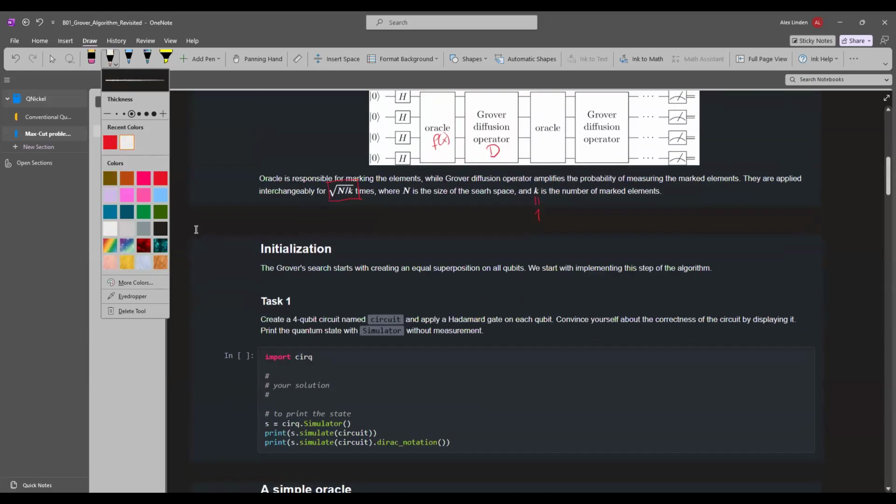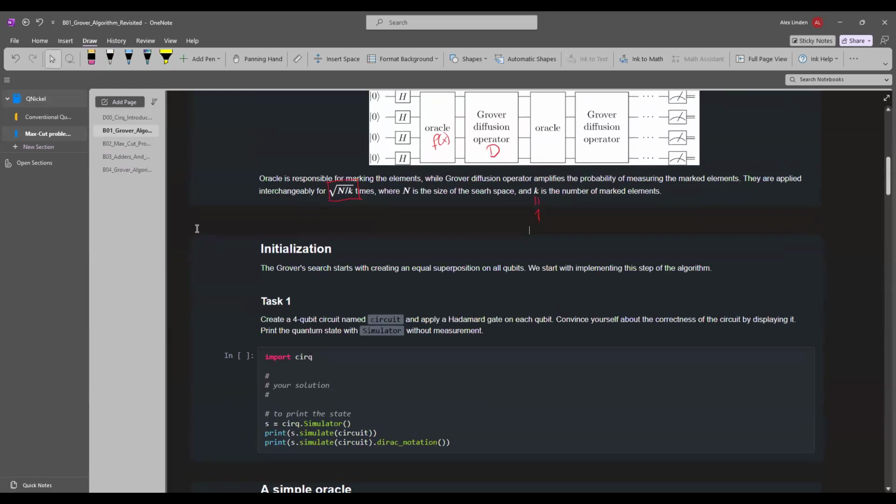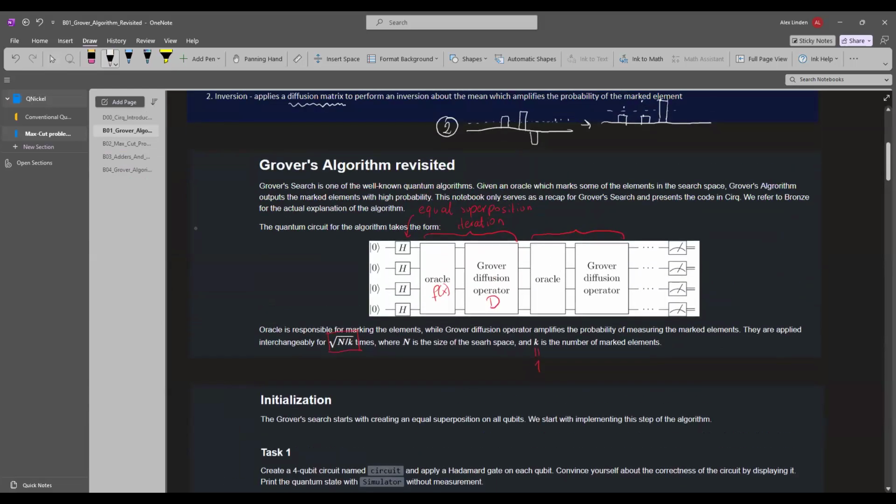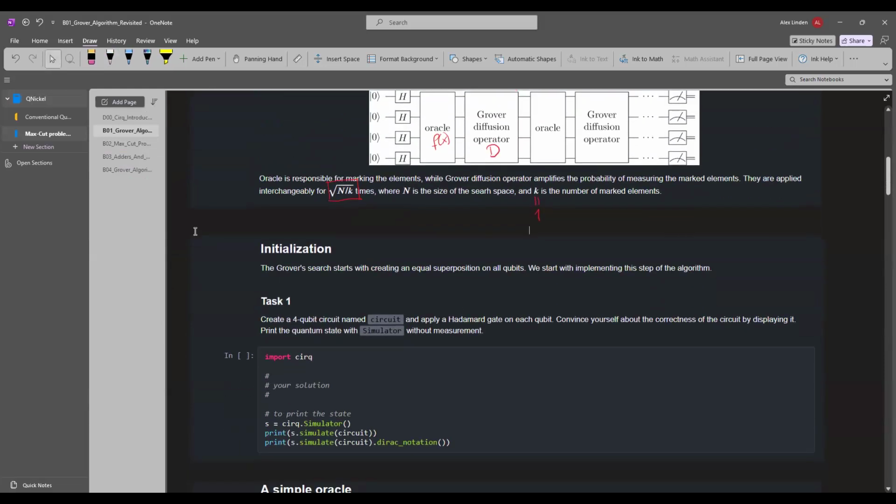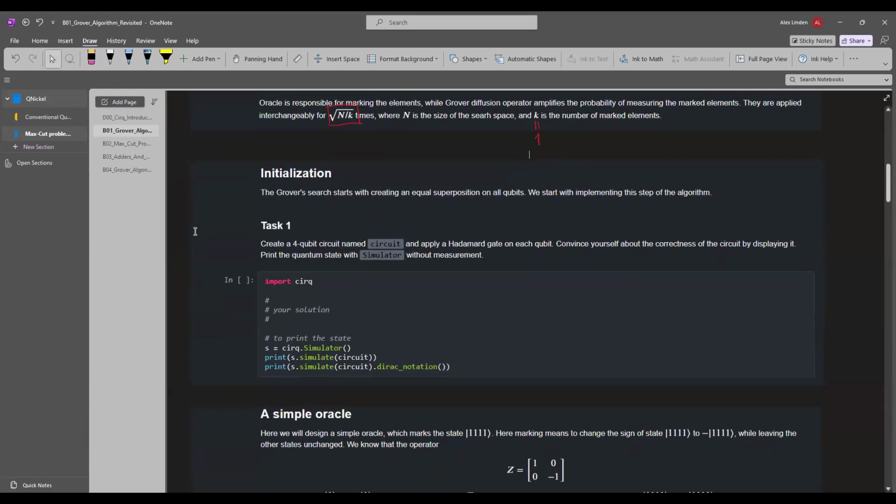First, we'll do initialization. So we're bringing the equal superposition of all qubits. So we're implementing this step first. We are supposed to create a 4-qubit circuit, named circuit, and apply the Hadamard gate on each qubit.